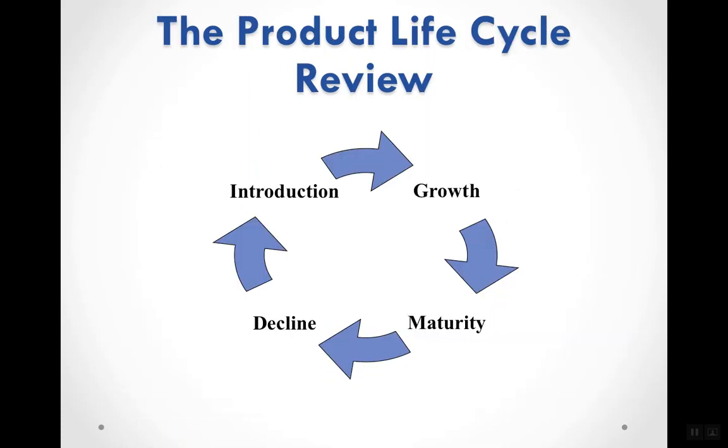So these are the four stages of the product life cycle that every product has to pass through: the introduction stage, growth stage, maturity stage, and declining stage. Once we are at the declining stage, we have to move again to the first stage, which is the product development stage, that is, the introduction stage. The first stage of a product life cycle is product development along with the introduction. We have already learned the introduction stage, so I'll just give you a short introduction about what product development is.